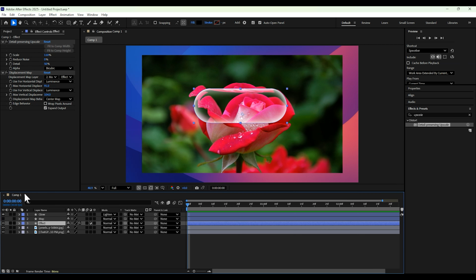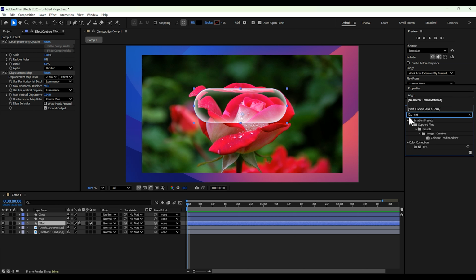And you can make changes to it. Like here, it's very translucent. You can see right through it, which I really like. But if you want to make it glossy, kind of like some of them that I used in the animation, we can click on the effect and we can add a tint.